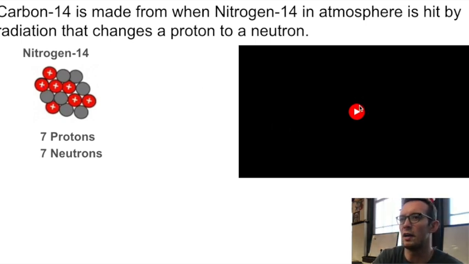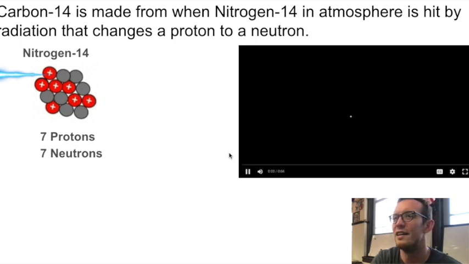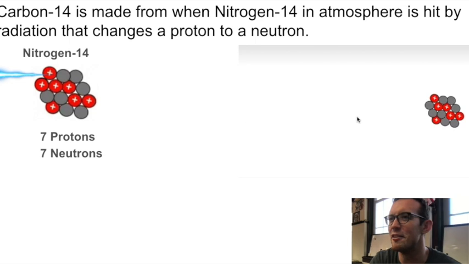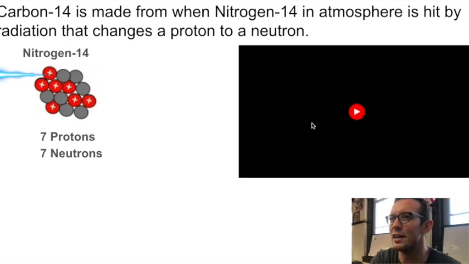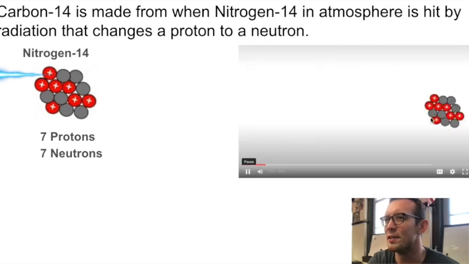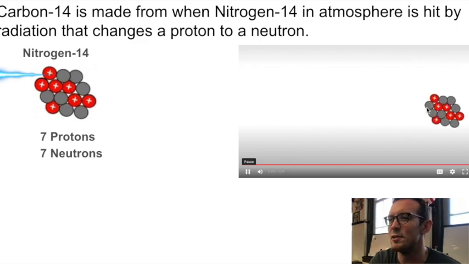And so we'll show you a quick video of that here. Okay, there it is, getting zapped by the cosmic radiation. Very high production value. We're going to watch that one more time. Here we go. Watch this nitrogen nucleus get hit with cosmic radiation. Here it goes. Wow, did you see that proton change into a neutron?